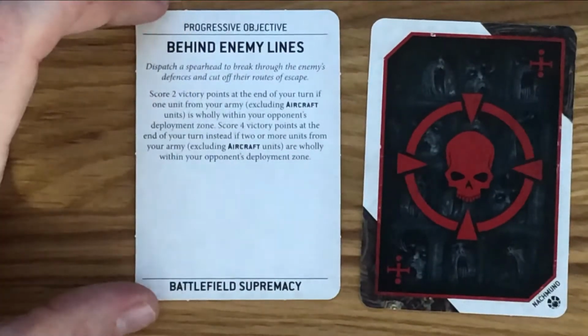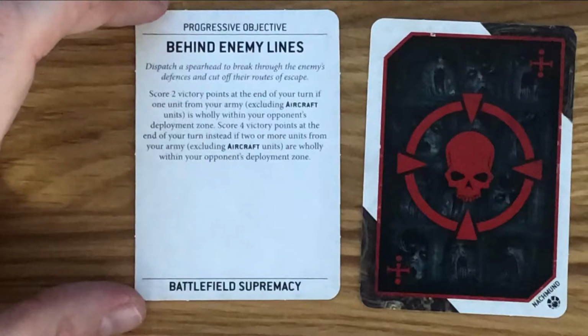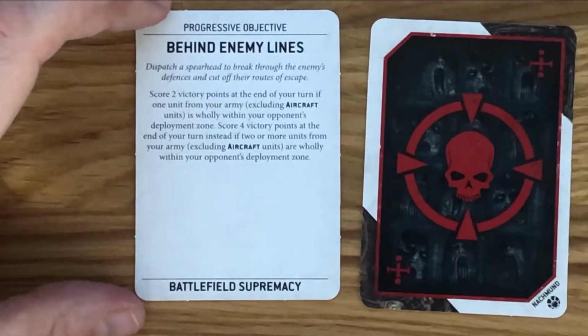So Behind Enemy Lines, this is battlefield supremacy: dispatch a spearhead to break through the enemy's defenses and cut off the route of escape. Interesting.